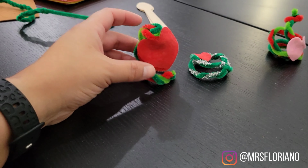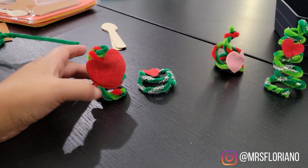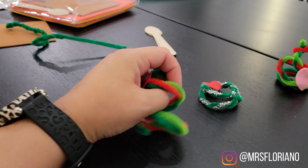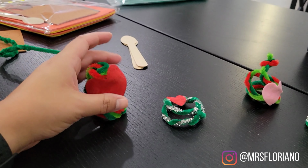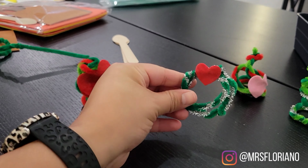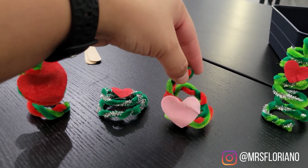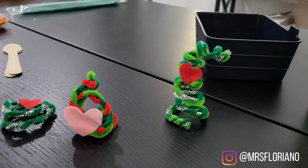Little Grinch trees came out. They're pretty difficult if you ask me. My husband is the one that did Isaac's. This is Isaac's. He kind of figured it out at first. Teo just decided to do a wreath. So cute. This one is Mia's. She wants to do a little pink heart. Oh, it's cute. Best to do a Grinch tree where it leans over.